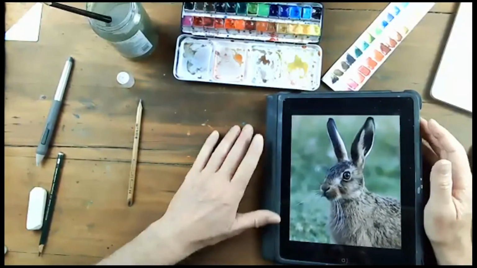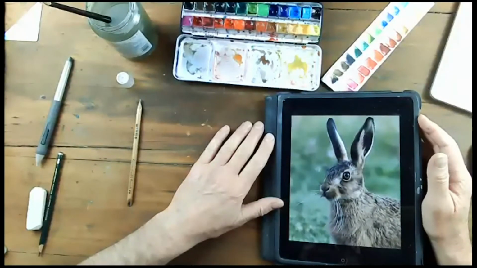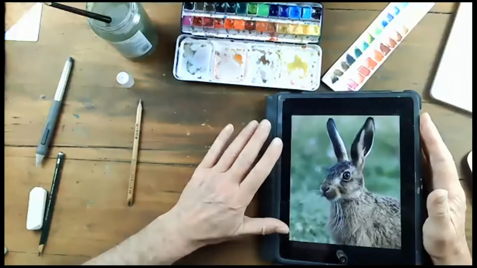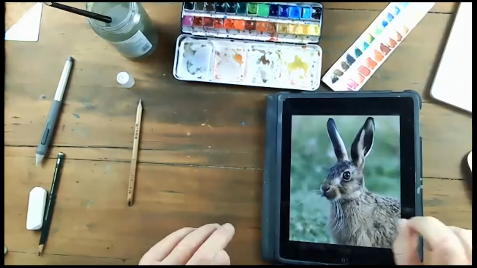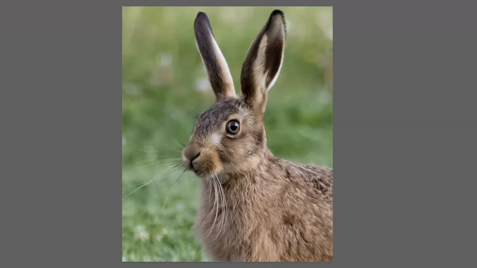You know, I always say you break things down to basic shapes. You might look at this and think, well, where are the shapes in this hare? And I will show you. We're looking at this hare and you think, okay, where do I start? Now, a common misconception is you kind of trace an outline and you take it from there, but that'll lead you down a tricky route because it's very, very easy to lose track of where you are. So I maintain it's always best to break it down into basic shapes.